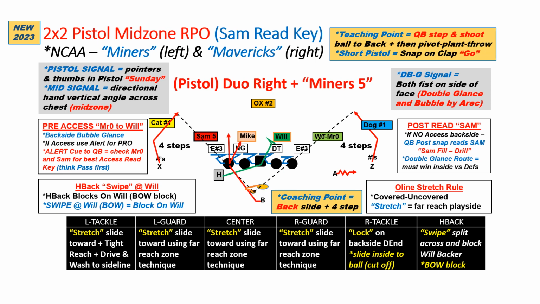Last, it's a great play if you're a pistol team. Nothing changes except the back now will take a slide step laterally 6 inches towards the play and then attack with his 4+ steps, planning on the 5th step, making his read, bang, or bend back. Quarterback simply steps and shoots the ball out to the running back and then would take a pivot step for his throw. Again, great pistol play.